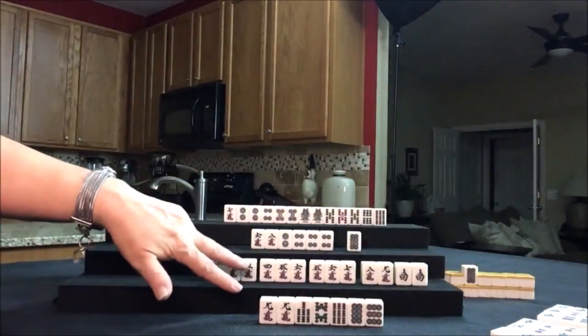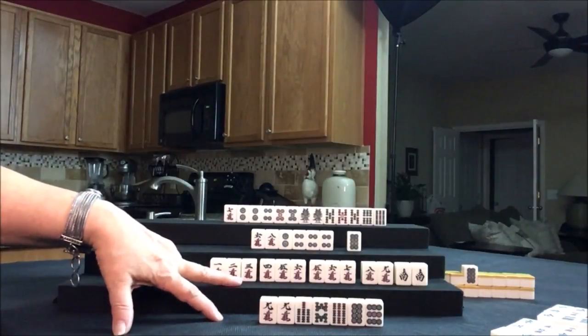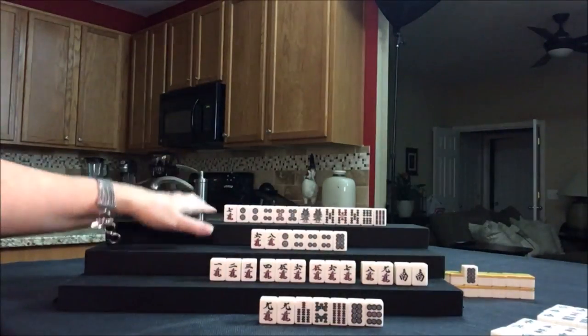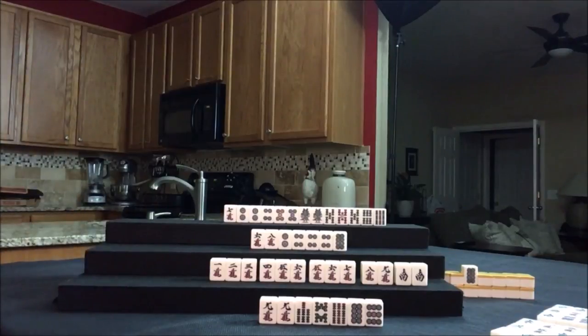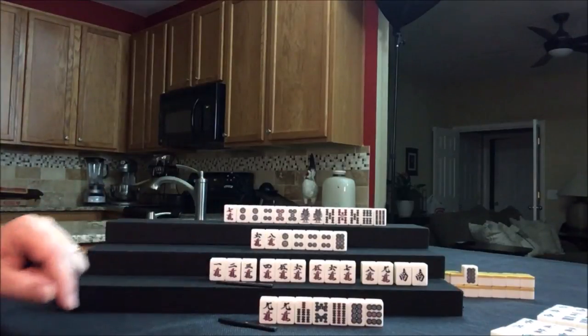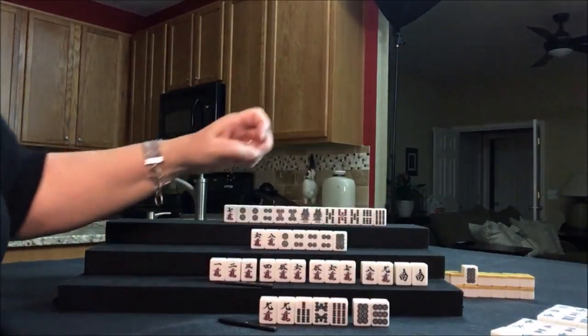Okay, we have 2 ready players. These are called tenpai players. Players who are not ready are called no ten. The no ten players pay the tenpai players 1,000 each. So they'll each pay 1,000 to the ready players. This player's ready on a 7 dot.